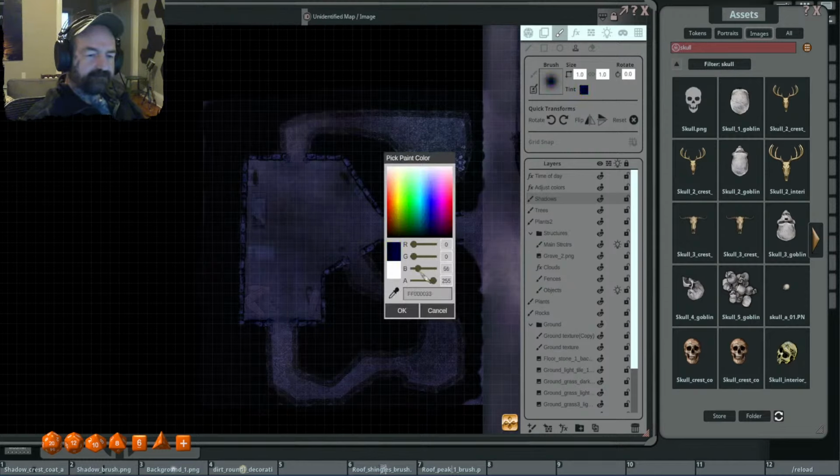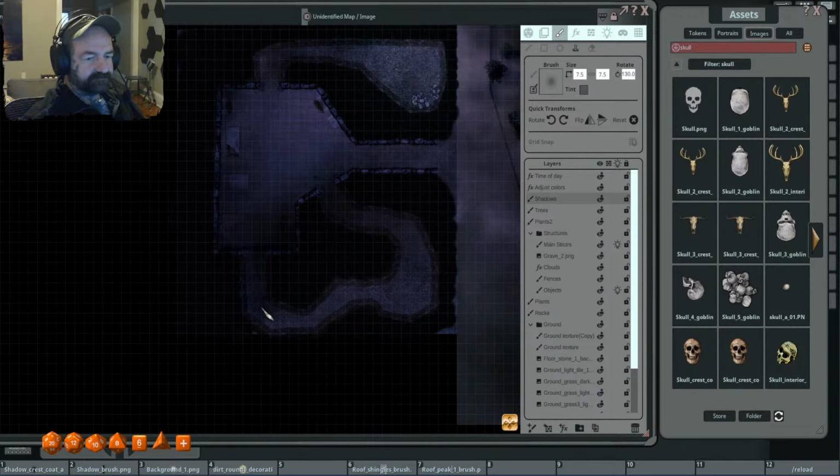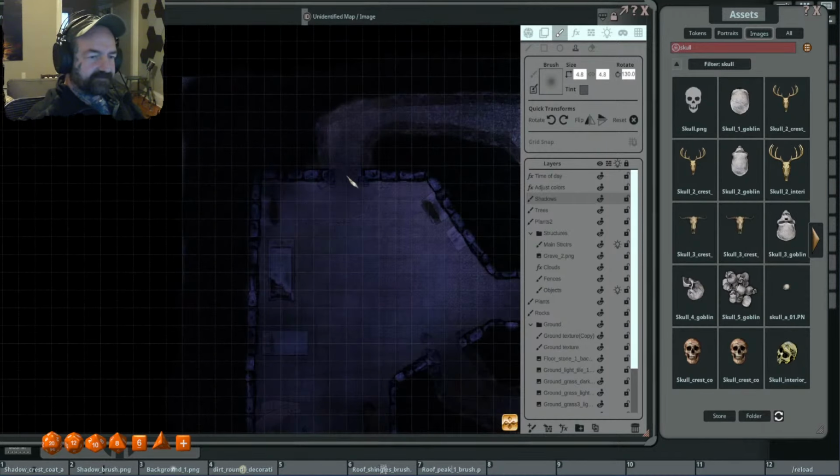I really just want these corners to feel dark. These little entrances feel like they're going into the darkness.